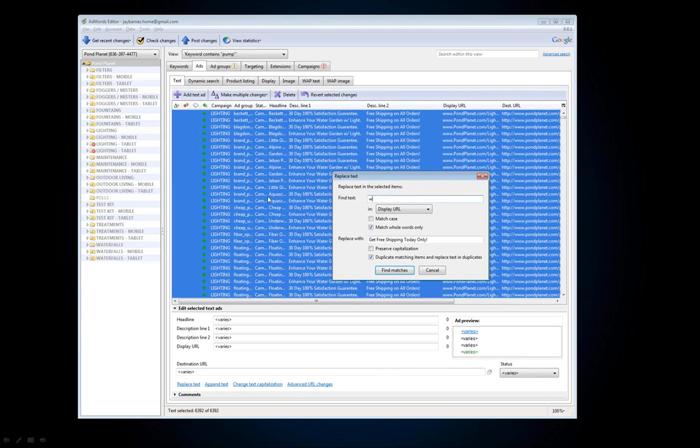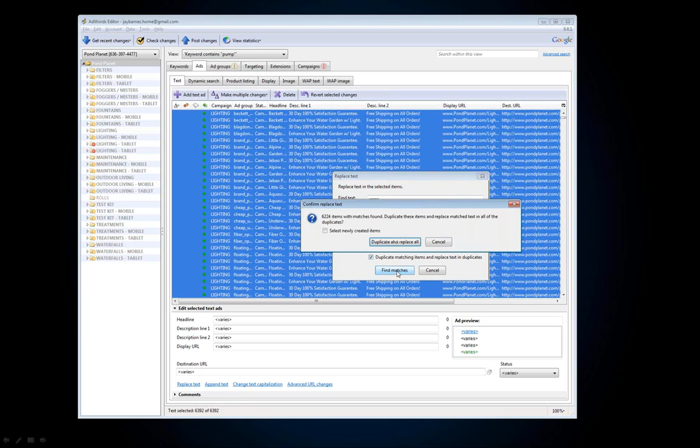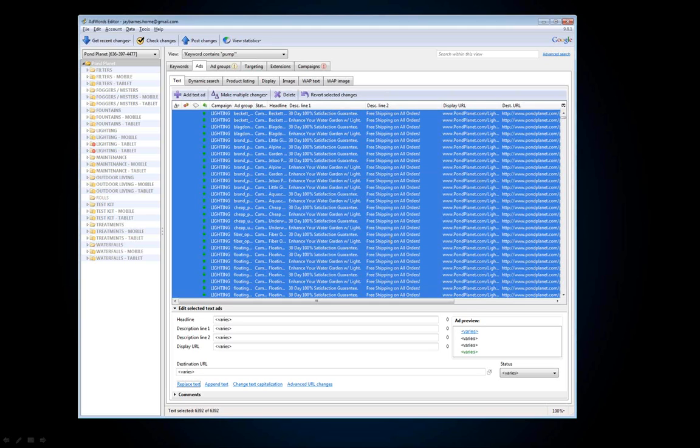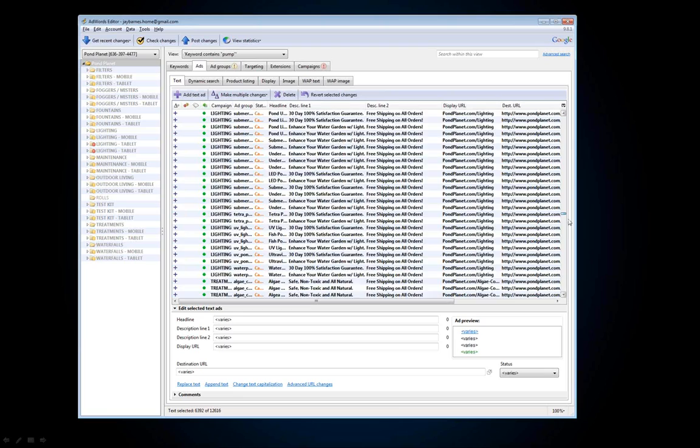Display URL. www dot, we're going to replace it with nothing. Now we've got 12,000 ads. So there's all of our new ads.